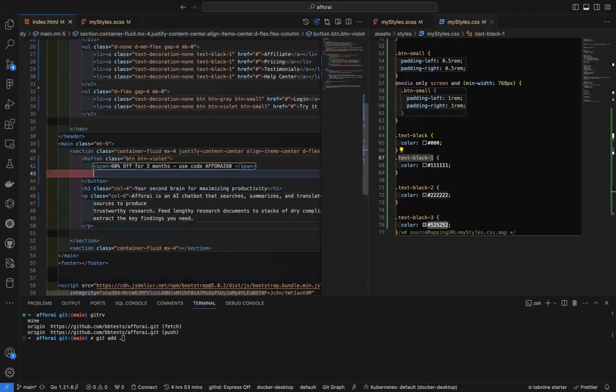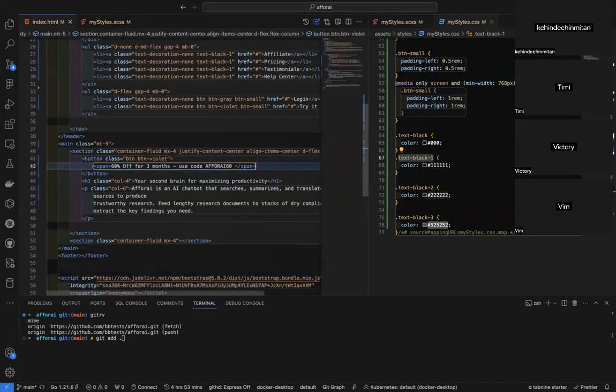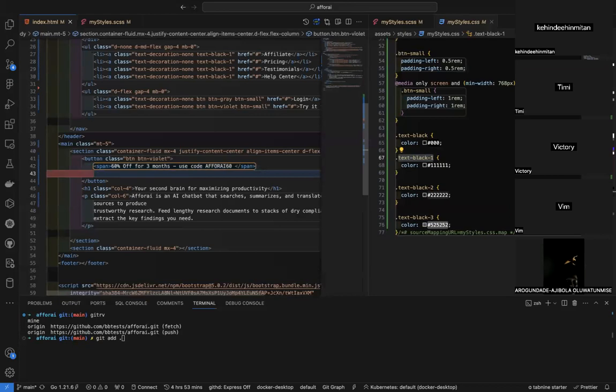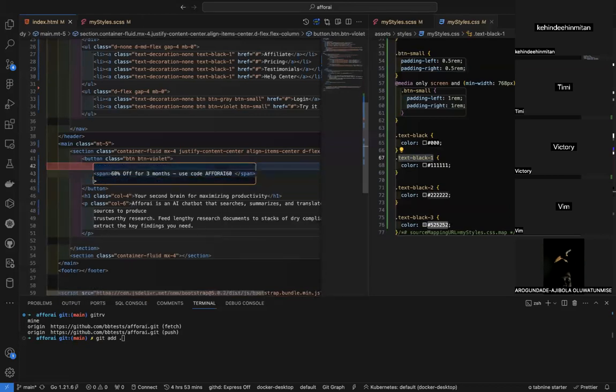It's a button. And then you can see we have something like this, which we later change. And let's say we have something like hash.